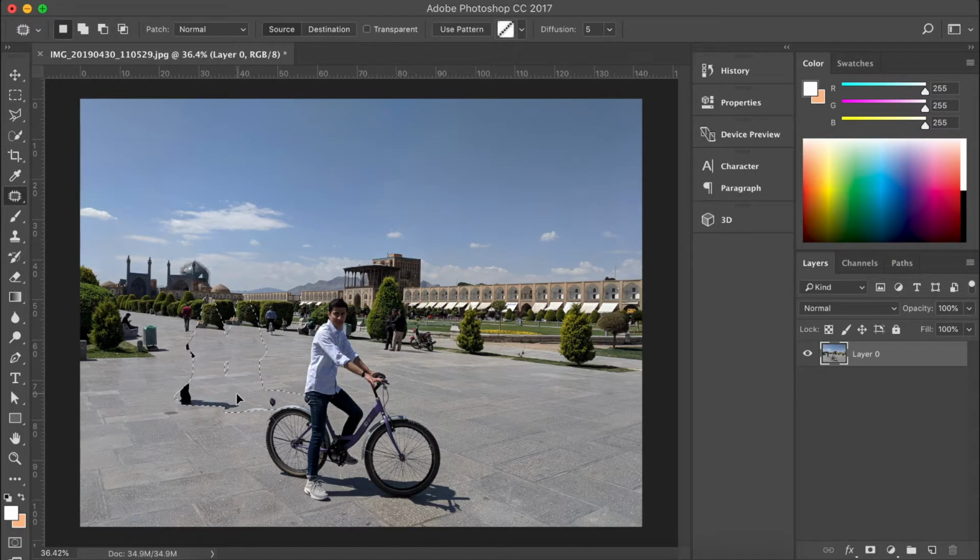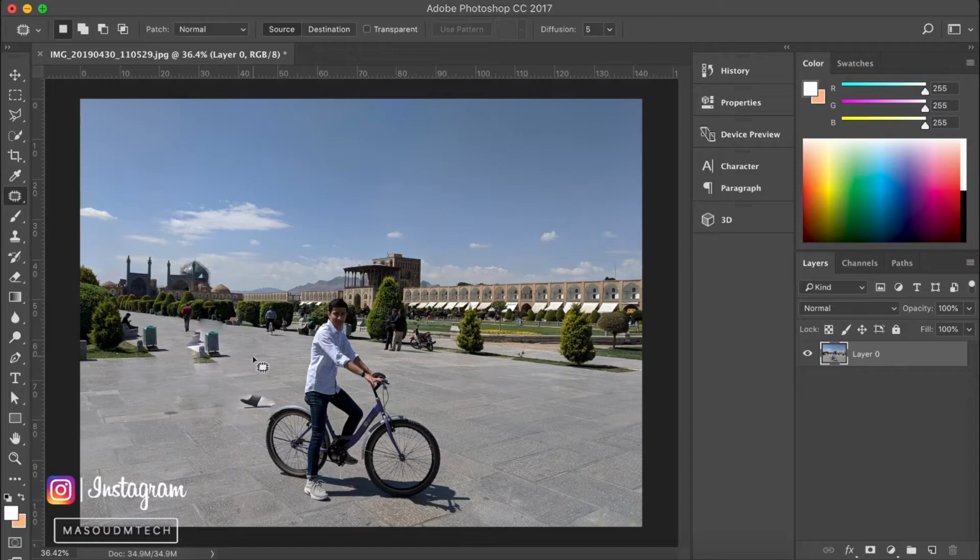After we selected it, we choose an area that looks most natural to place in our selected area. It's completely normal if it's not going to be perfect in the first step. So we try again, choosing smaller areas and replacing them.